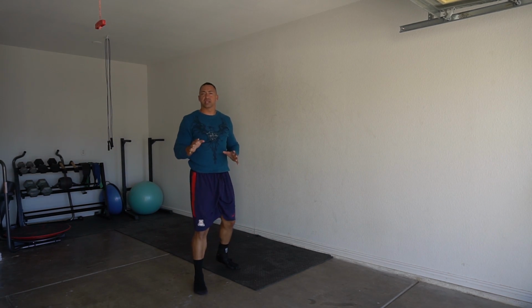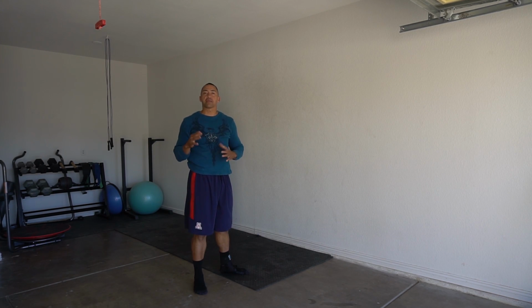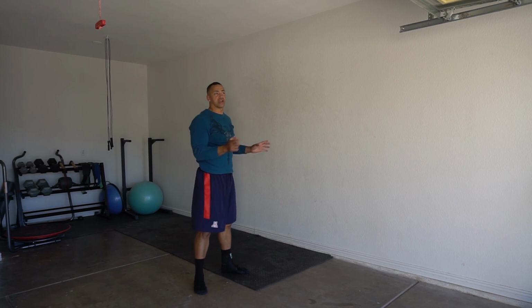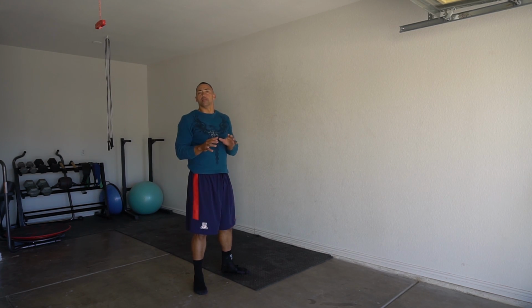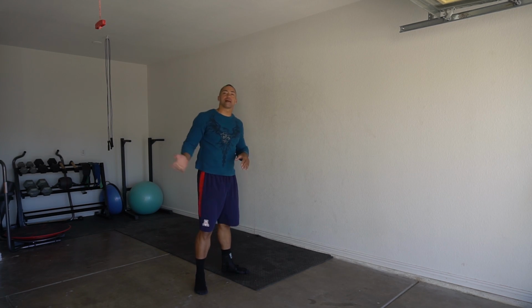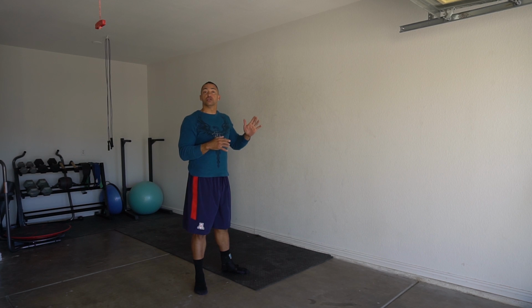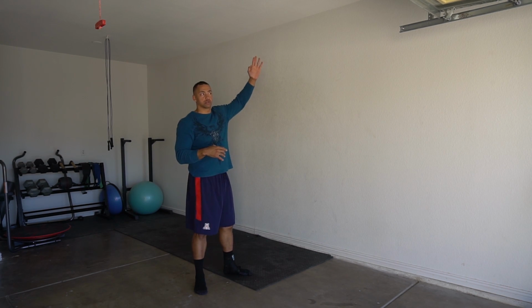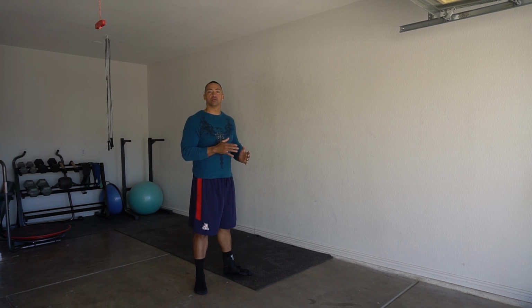Now, like I said, in the beginning, it's very hard to be able to do that. Even though I'm probably making it look easy, it's definitely a lot more difficult than you think to slowly touch the wall. But your goal is, even if your front leg hits the wall harder, you want that back leg to ease up into it. And as I was going down, it was a little bit slower as well. Those are all things you want to work on in order to perfect this movement.